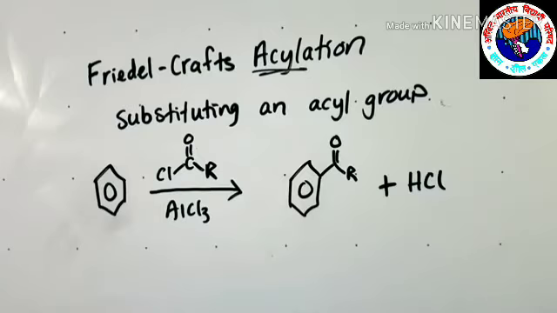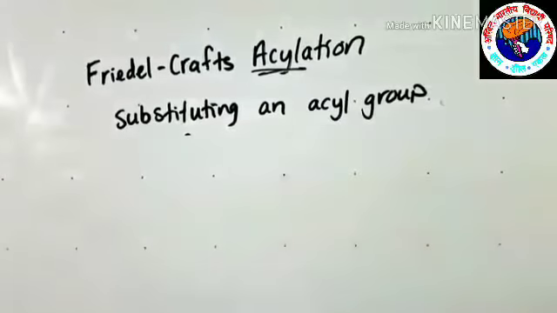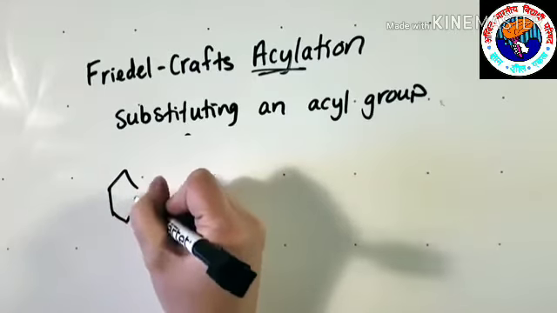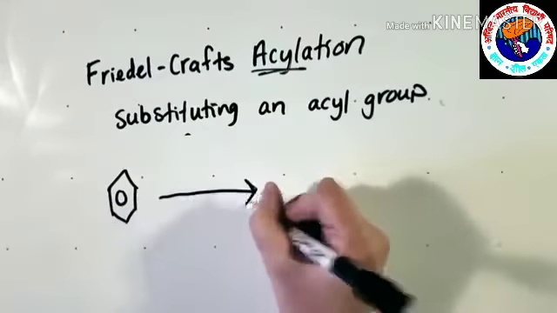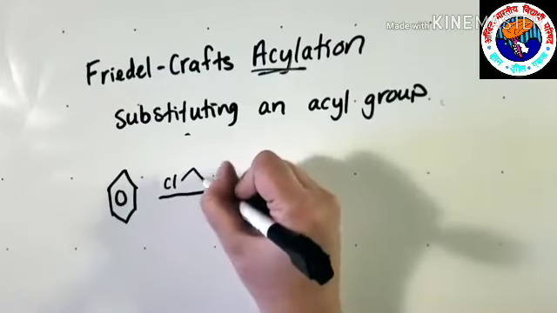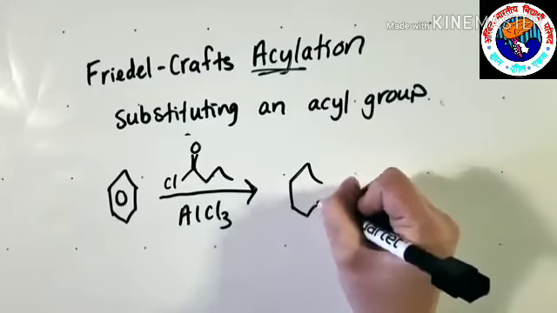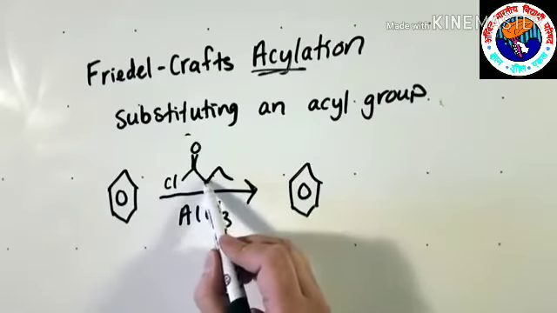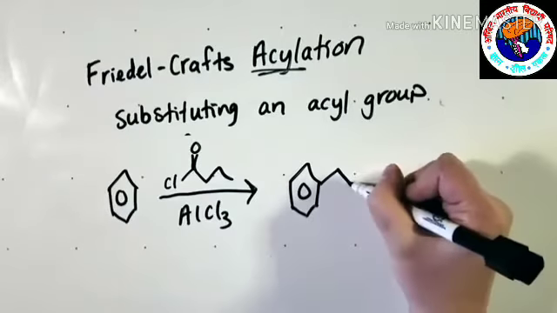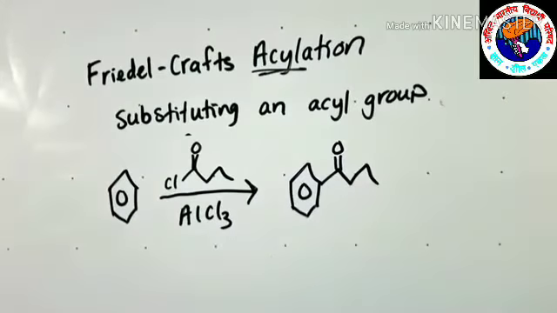All right, so if we look at a specific example where we're defining what that R group is, AlCl3. So looking at the result of this, 1, 2, 3, 4 carbons, and that is where our oxygen was. So on that carbon there, which is that one there. All right, so that is your Friedel-Crafts acylation.